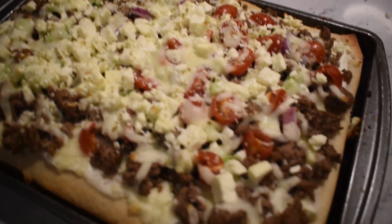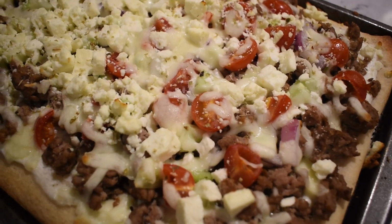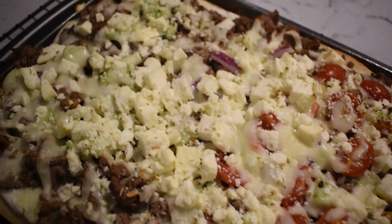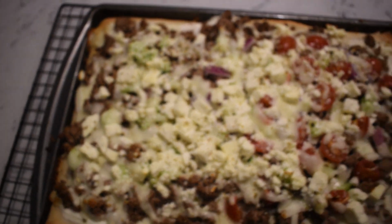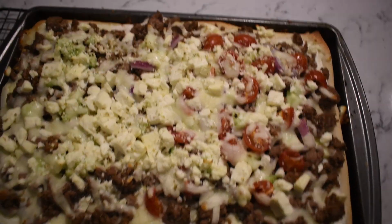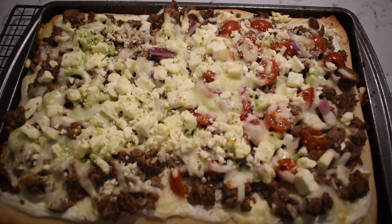And this is what it looks like once it's all done. I was just letting it cool off for about 5 minutes, and then I put it on a cutting board, and then I sliced it up. But this is one of my favorite pizzas. I love the vegetables. I love the feta cheese on top. And with the vegetables on there, I just kind of feel like it's a little bit of a healthier option. I don't really know.